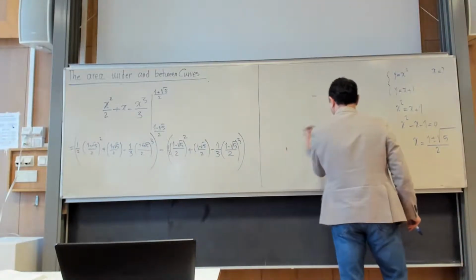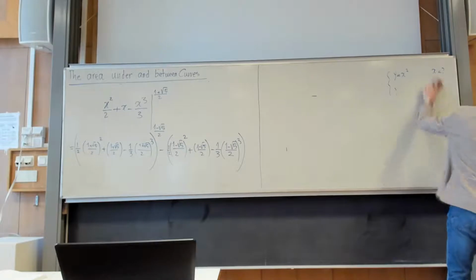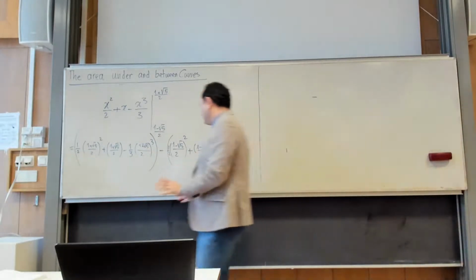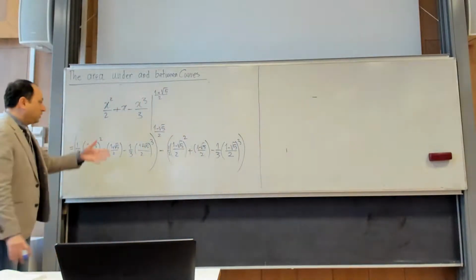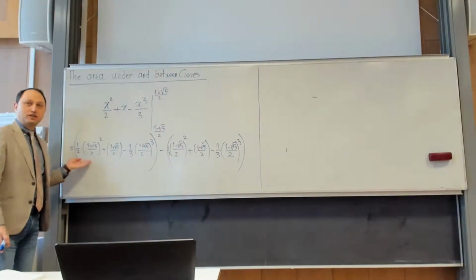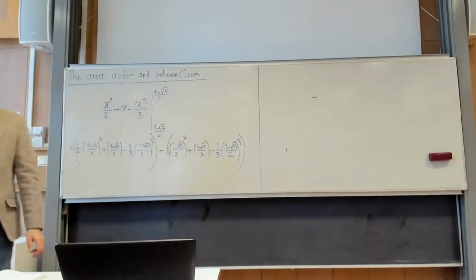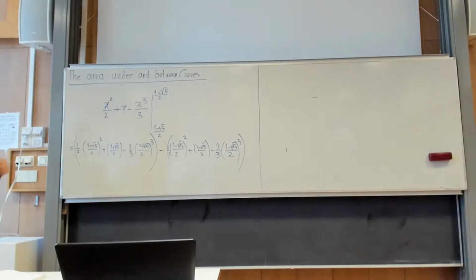Do you have any idea? Of course, you can assume that you don't have any calculator, but you want to do it more effectively. One way is, of course, calculate the whole expression here, calculate the whole expression there, and then subtract them. That is possible, of course. But if you want to do it more effectively, do you have any suggestions? To do it a little bit faster. It is not a fast problem, but we can do it more effectively. Any suggestions?